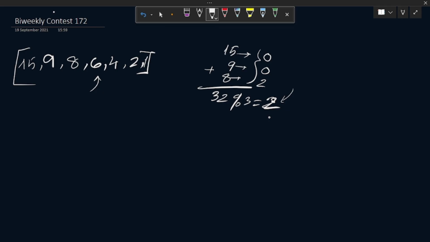So 6 has a remainder of 0. Here we can remove 8 and add 6.